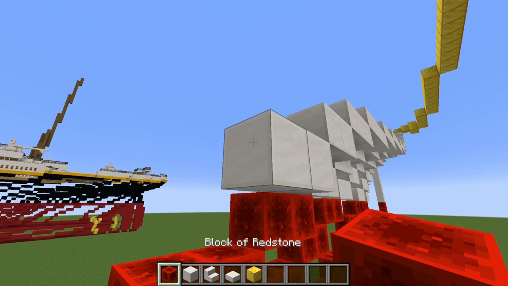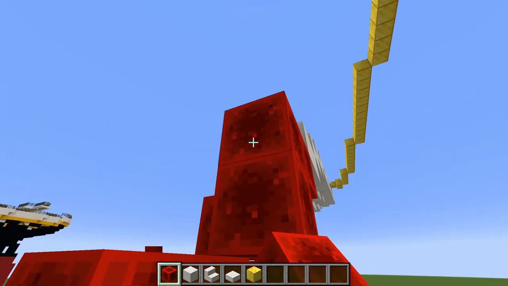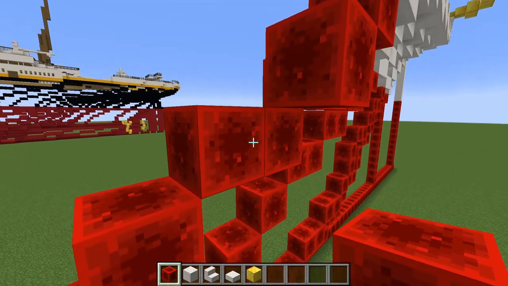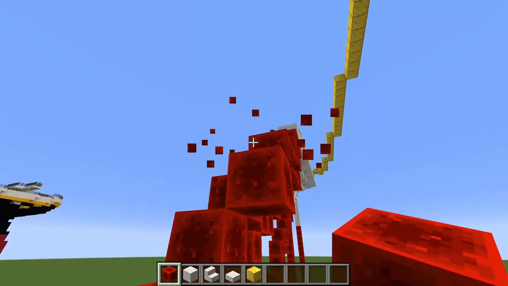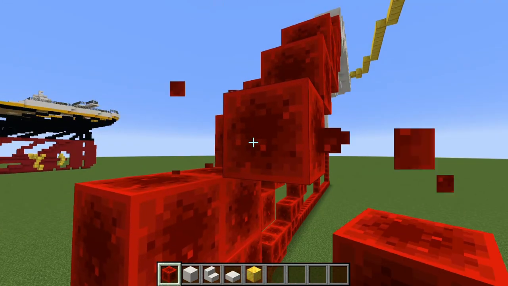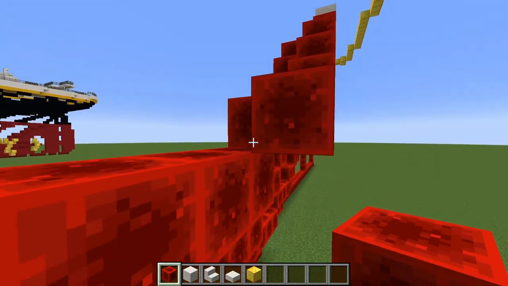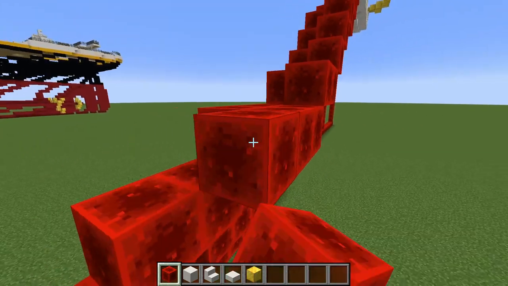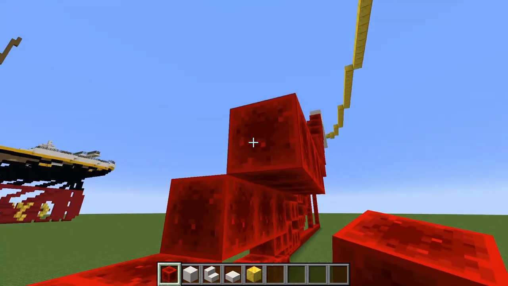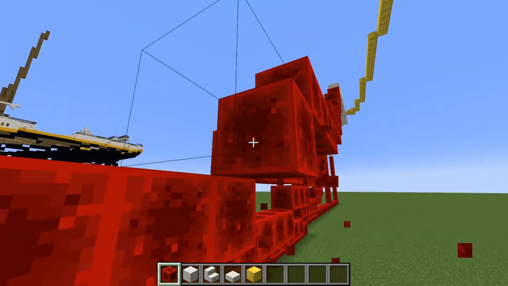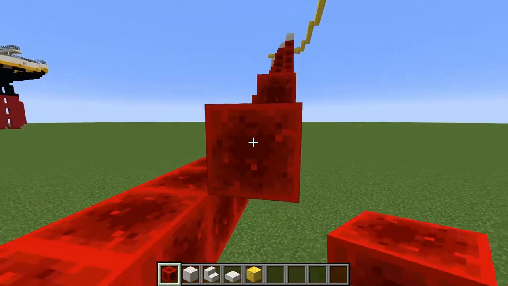And then switch over to anti-fouling, and you want 2 sets of 1, so 1 and then 1. And then you want a set of 2, like so. Then you want 2 more sets of 1, like so, and then you want a 2, and then you want a 3, then you want 2 sets of 4, 1, 2, 3, 4 and 1, 2, 3, 4. And then you want a 5, so 1, 2, 3, 4, 5.